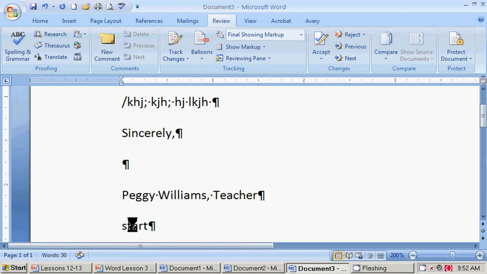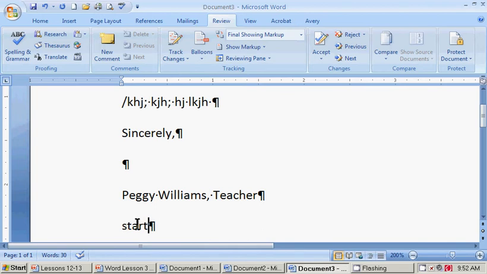Somebody tell me, what is a thesaurus? It tells you synonyms. This is very useful to you, especially when you're doing term papers, because a lot of times your English teacher will say, don't use that same word over and over again. Find a different word. Find a synonym for it. Microsoft Word has a thesaurus built into it.